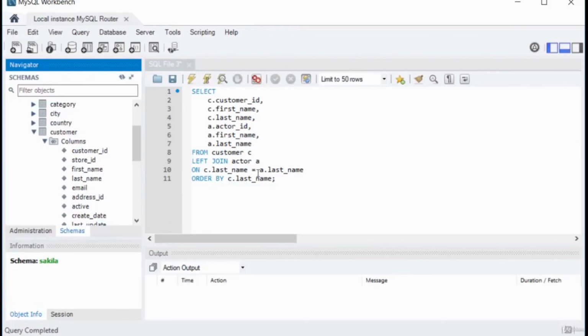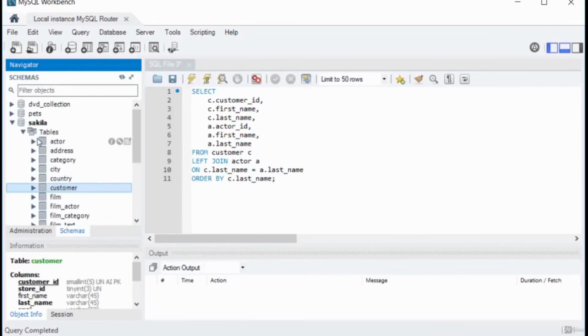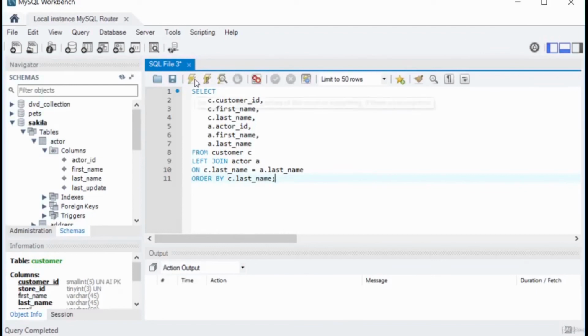So we are doing the left join on the actor last name and the last name of the customer. So that's the customer. And if I click on the actor here, you can see inside the columns here, we've got a last name column also. So we're joining by their last name. So let me execute this query just by clicking on this.